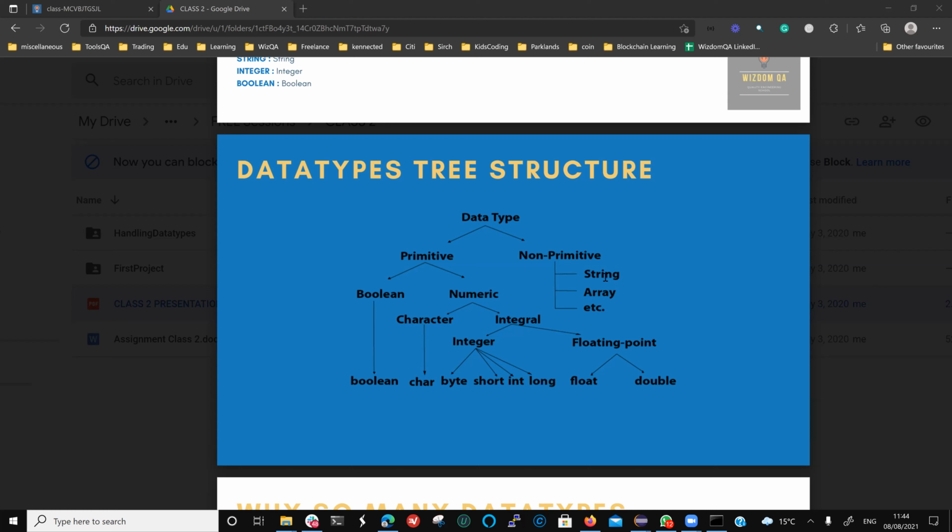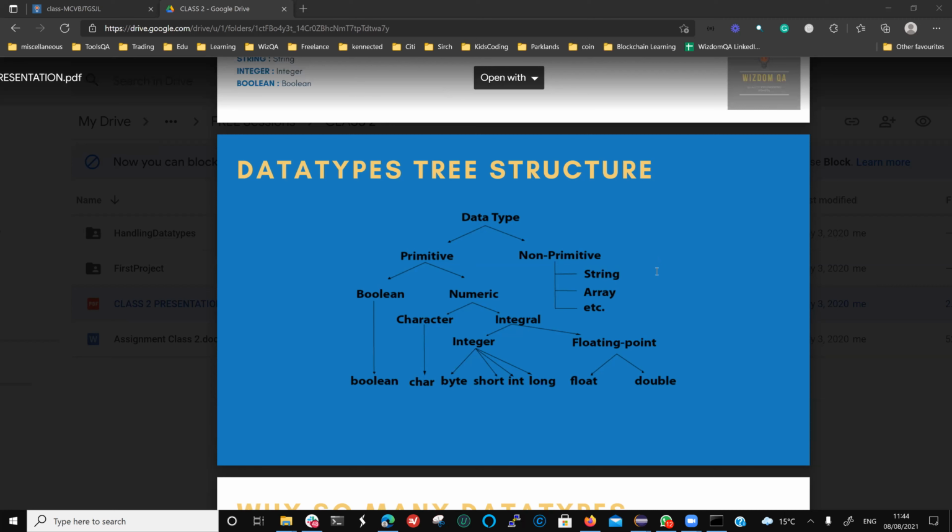So anything can be non-primitive, meaning, for example, I'm creating a data type like car. A car is basically a class in Java. It's a Java class.